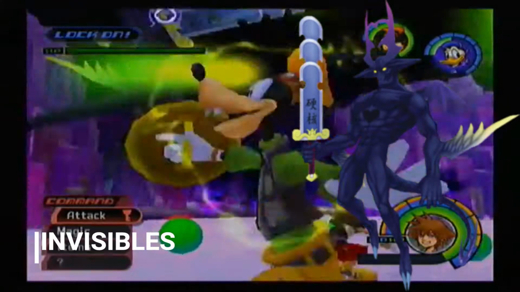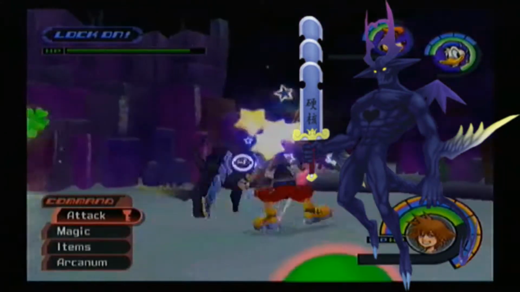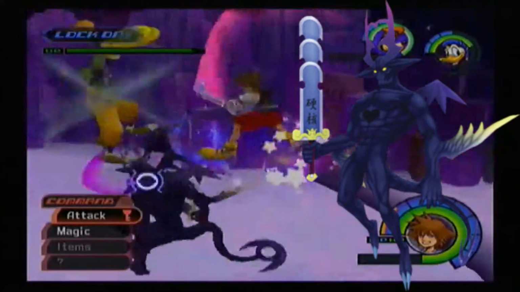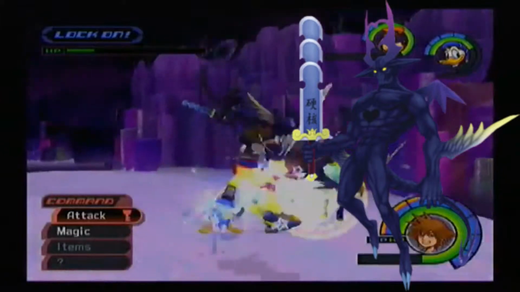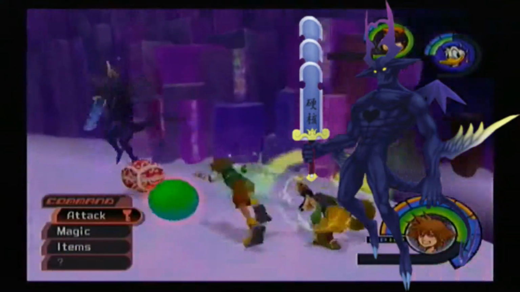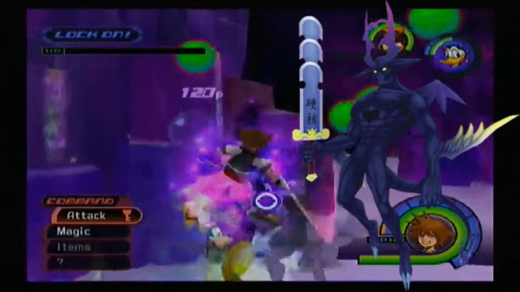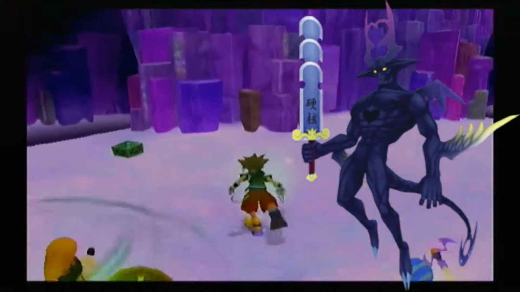Number one, Invisible. Number one is Invisible. Remember earlier when I said that there was another Heartless like the pirate that had a sword? Well, this is it. This Heartless is so cool. For one thing, it looks like a big dark demon creature, and its attacks are great. It swings its sword in a wide arc around you, which you're actually able to avoid if you jump over it at the last second.